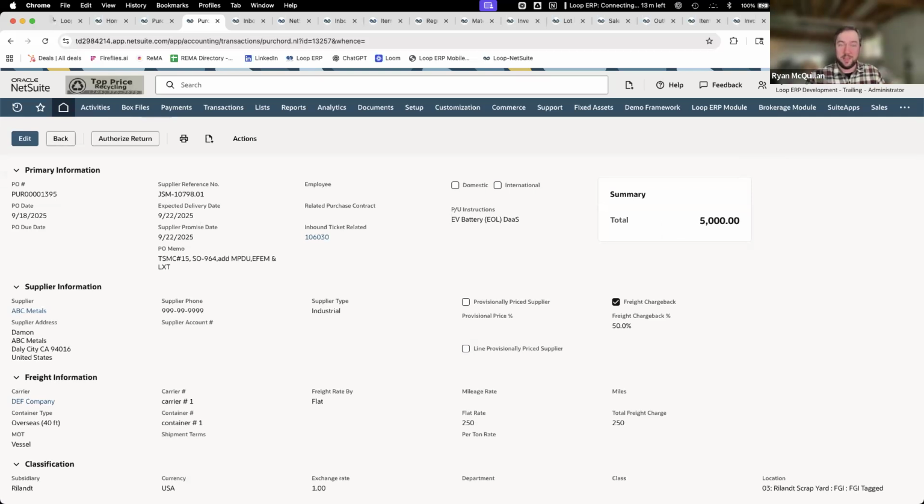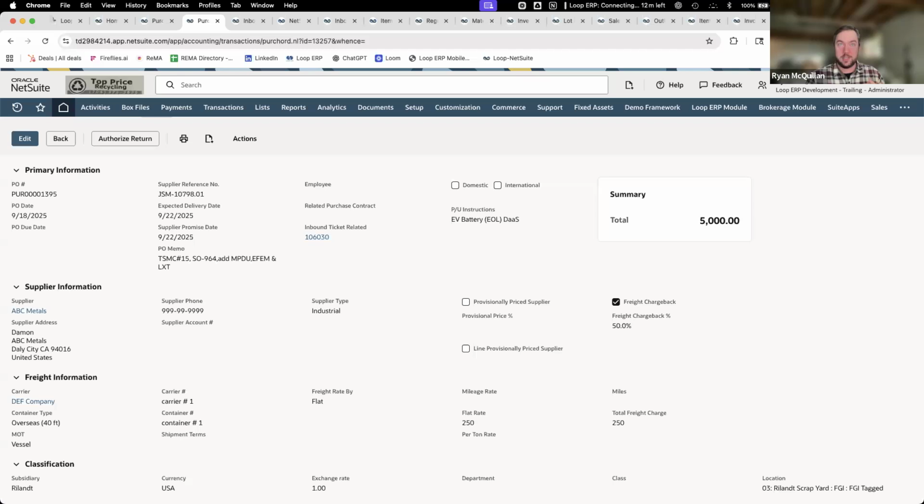But more importantly, the thing that I want to focus on is the value that is brought to a purchase order from Loop ERP. It's not just a piece of paperwork that includes this information, although that is true, it's here. It really acts as an anchor record that connects your inbound tickets and your item receipts and your vendor bills and your freight. It drives all of the automation throughout the remainder of the system so that when you create a PO, all of the related downstream transactions like receiving, billing, payments, it all ties back to that original purchase order for visibility and control.